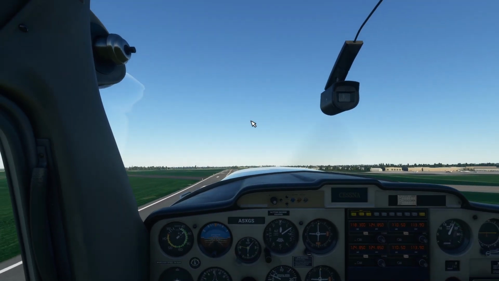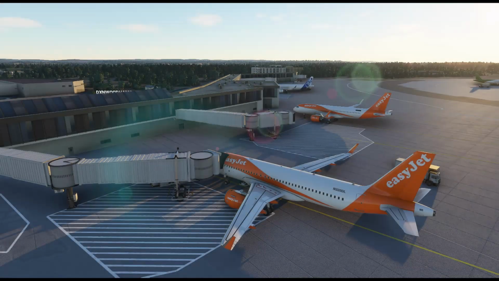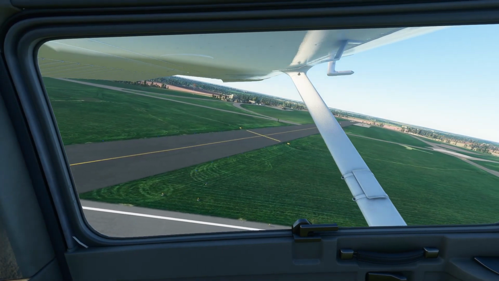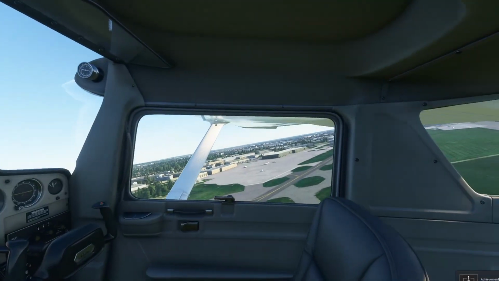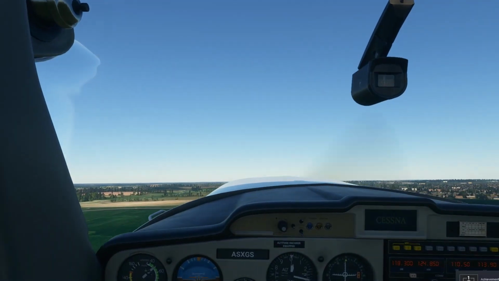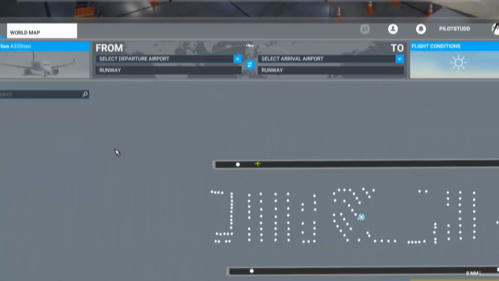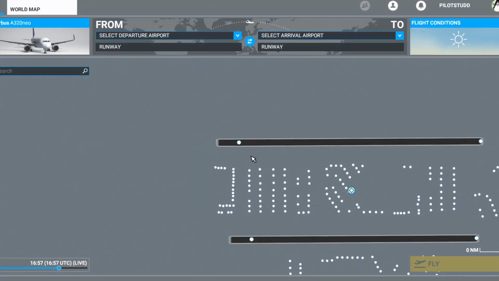I've also had some problems with multiplayer setting up. Sometimes people can see me, sometimes they can't, sometimes I can see them, sometimes I can't. But I believe it will be fixed. You've got to remember this is a brand new simulator, not everything's going to be there yet. But overall multiplayer is very awesome. Talking about UI, the user interface is very awesome, very cinematic, very beautiful looking, and the flight planning system is very nice.